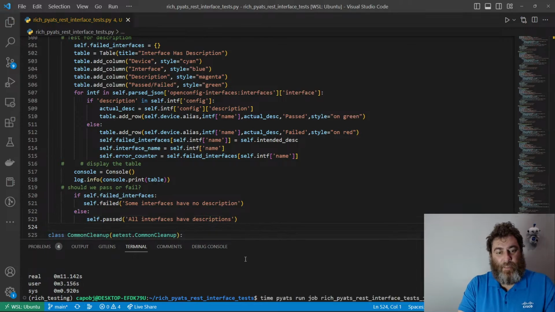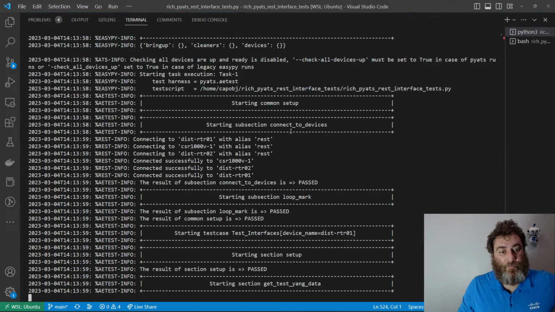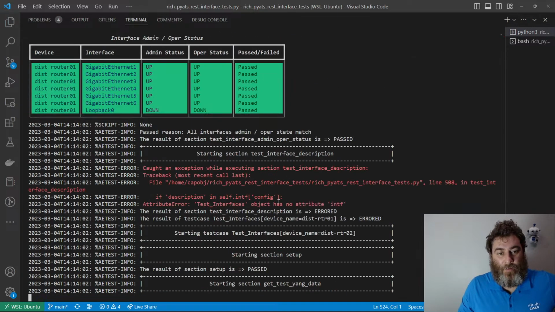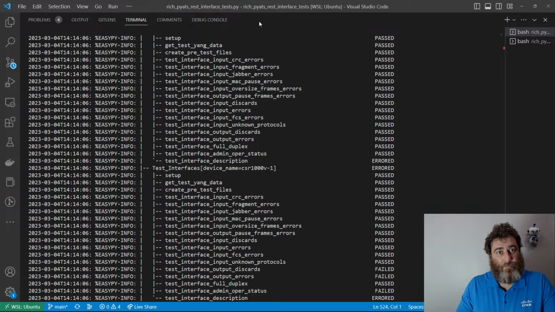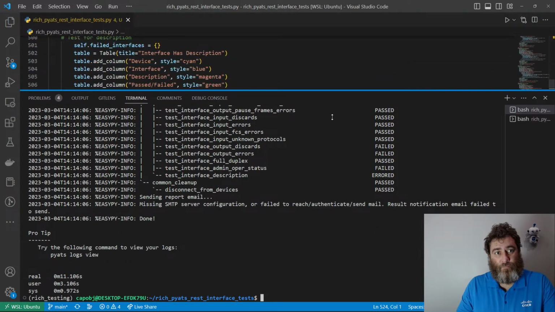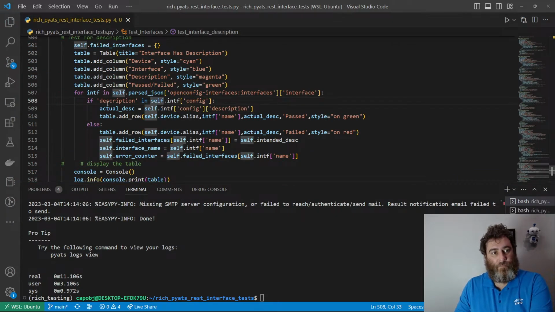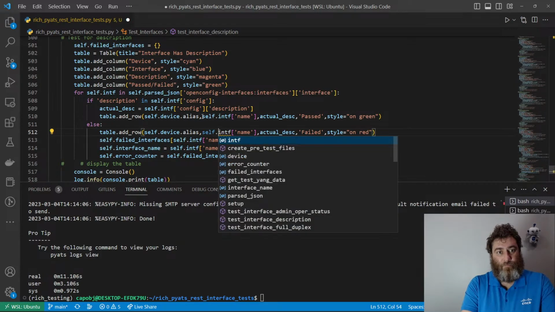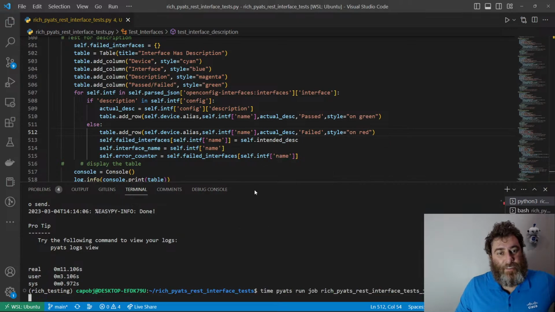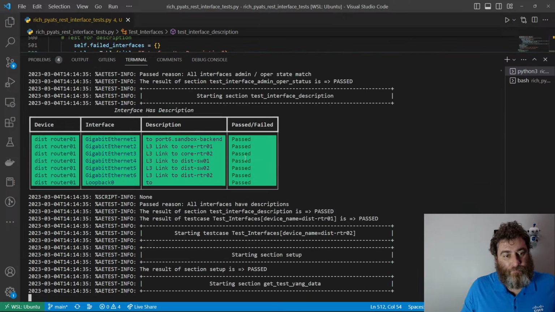Okay, let's try it. So now this is going to fail if the interfaces don't have a description. Oh, hang on, has no. Yeah, I kind of knew that was going to screw things up when I changed that. All right, let's see. There we go.